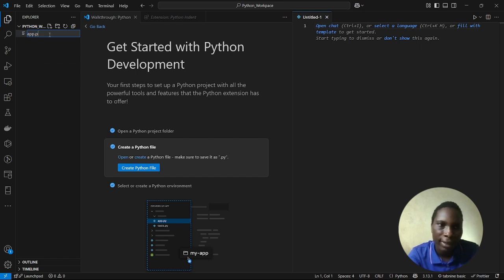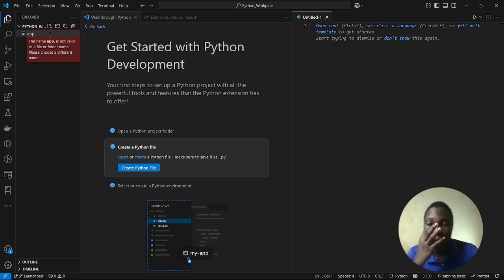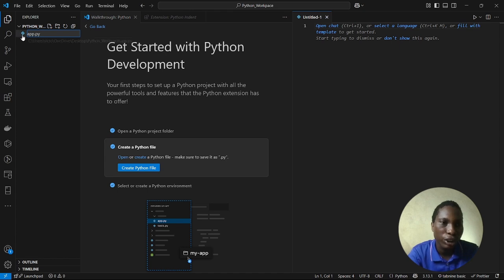If you don't put .py, your computer will not recognize it as a Python file. Always remember that. The dot means the extension, the type of file you want to save it as. And we want to create a Python file, so we need to save it as .py, just py, and you see the logo will even change.